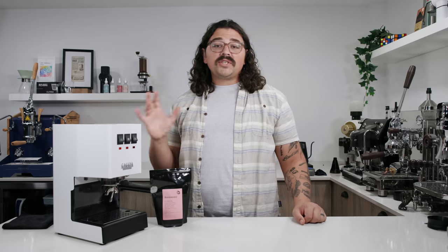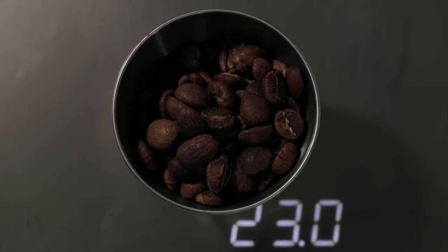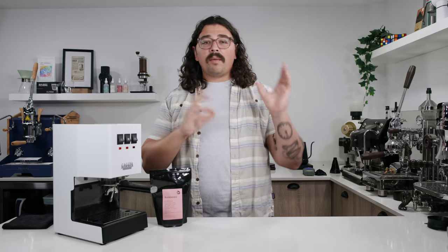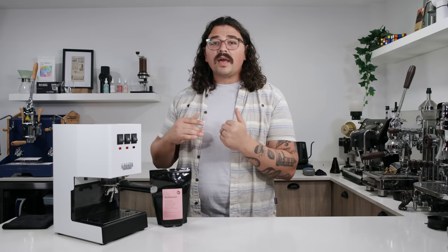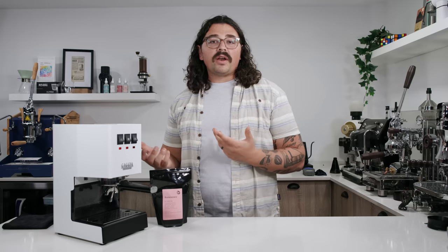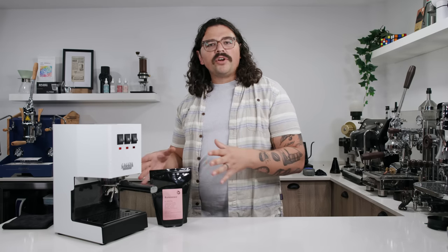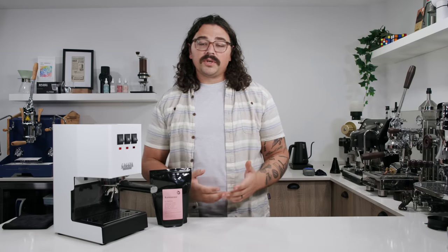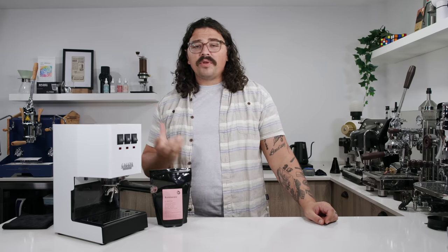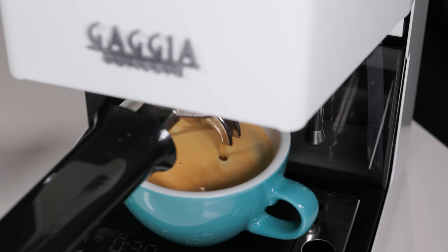The way they make this drink at Noma, based on Tim's recommendation, is by using 23 grams of coffee, finely ground — just maybe a little coarser than a typical nine-bar shot — inside a 25-gram basket. They made a post on Instagram saying 180 grams of water through the puck; I think they meant 180 grams yield, because they're aiming for about 3% TDS and you need about 180g out to hit that. That's what I've been playing with and I've gotten fantastic results. It's also necessary to put a bottom paper filter underneath the basket. It's not just for cleanliness or for a more even extraction — though it does do that objectively — but what it really does super well is hold back a lot of micro particles. Then you pull 180 grams of extract in about 45 seconds.